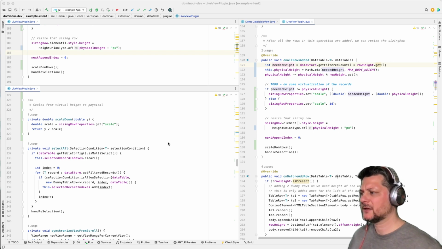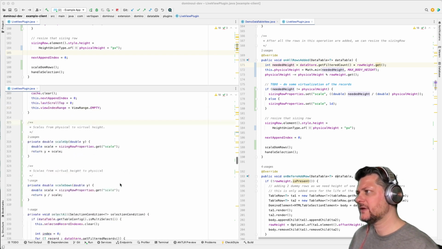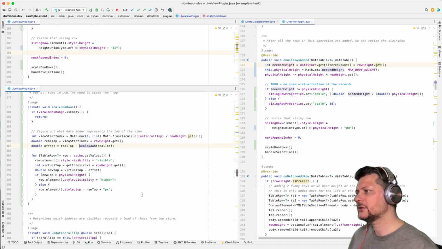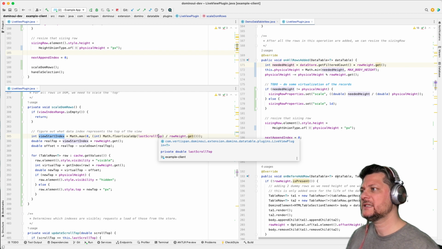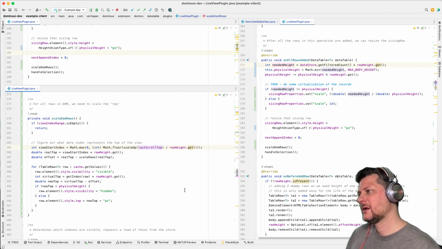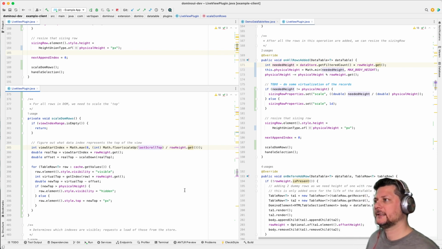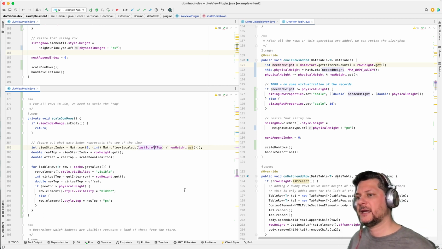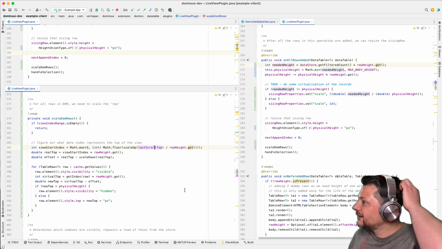All right, so basically we need to figure out which location, like how to deal with this. Right now we've only figured out the start index based upon the last scroll top. And we might be eliminating some of the other bottom records.